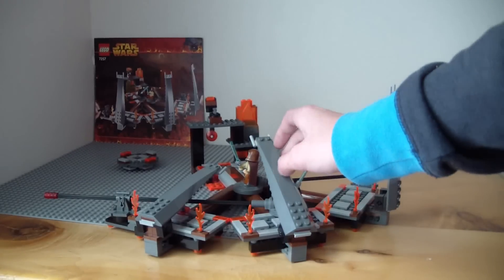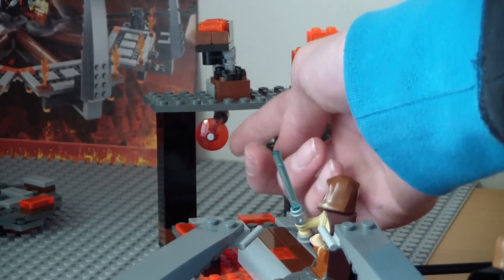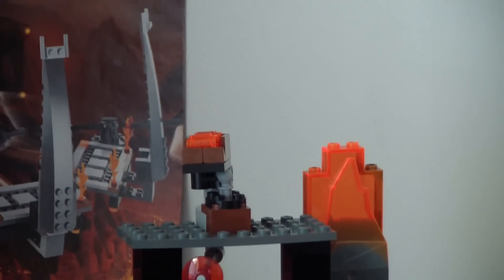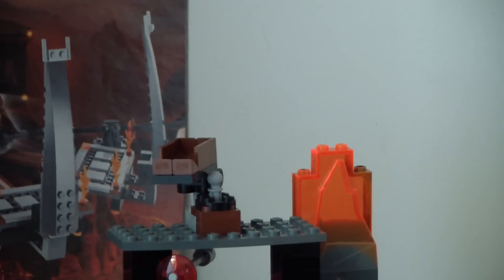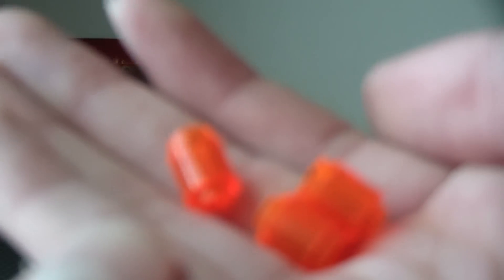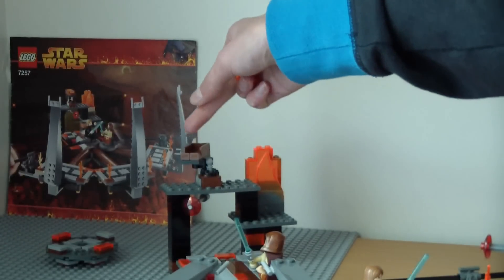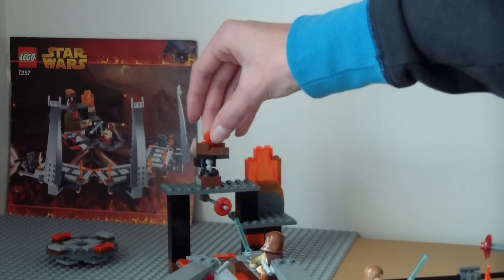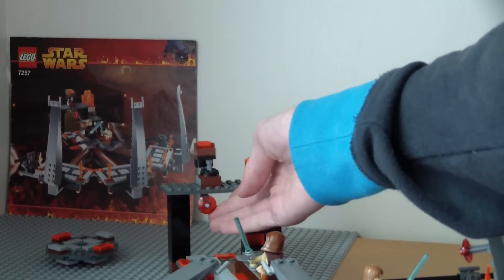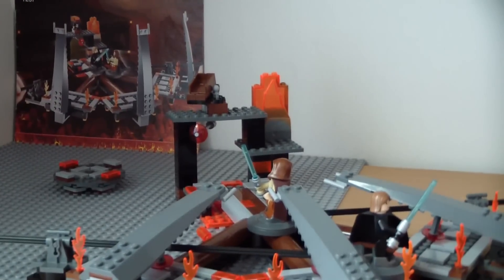The same system is applied right here. What you're supposed to do is flick this with your lightsaber and keep your eye on the top part, because inside this little container up there are these little pieces. You flick it and lava pieces will fall down. You can put it back up, put your lava inside, flick it with your lightsaber while fighting your enemy, and eventually they will all fall down. That's very, very cool.